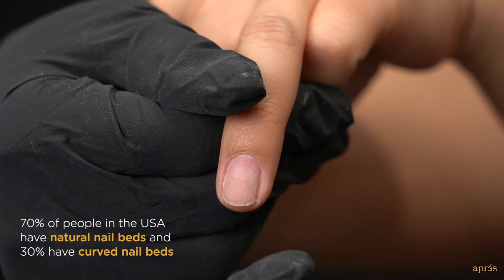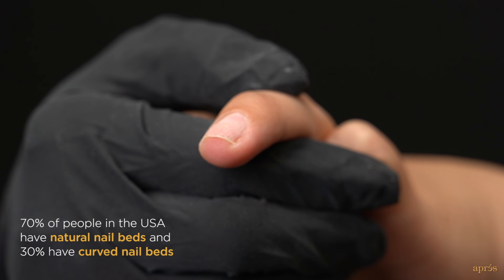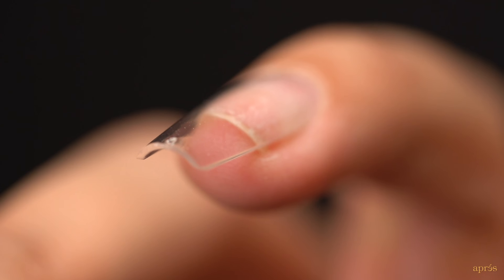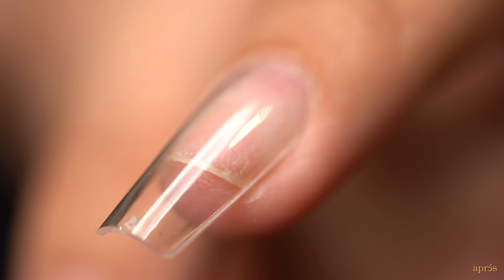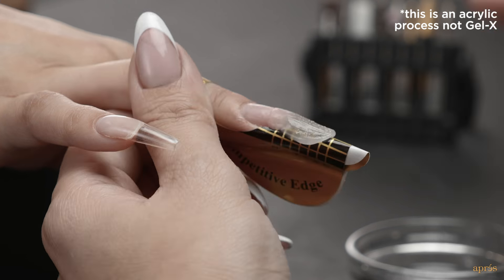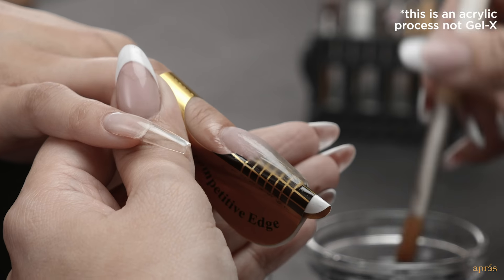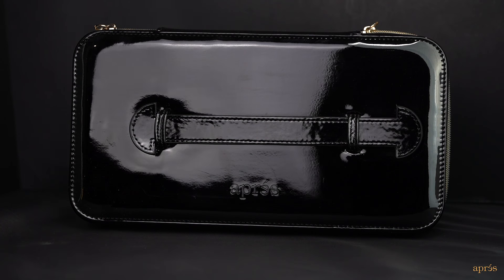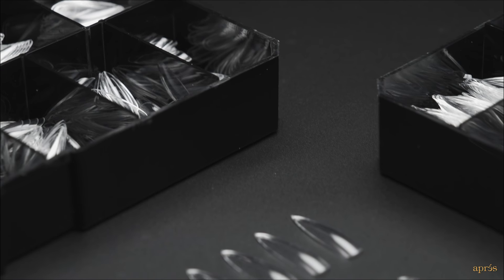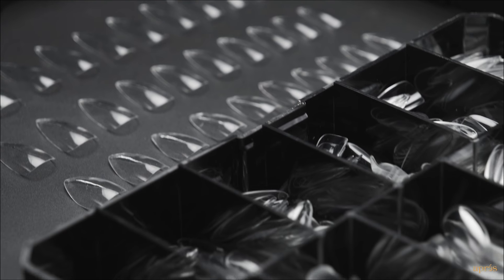Here's a nail that, upon examination, looks to be a normal natural nail — natural meaning the nail bed has a flatter, wider surface. The tip style is so important with GelX because we've already tried to do most of the work for you. Whereas with other systems, it's up to you as a nail technician to properly blend and sculpt the product onto each individual fingernail, customized to each client's specifications. GelX is an all-in-one system meant to save you time and money.